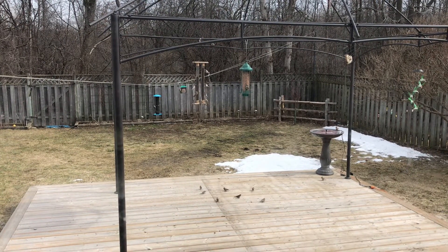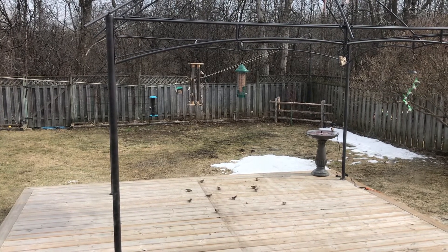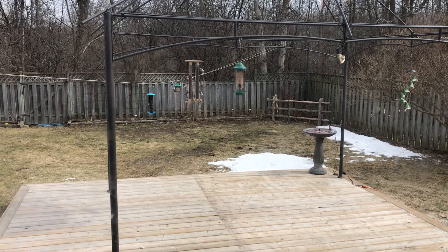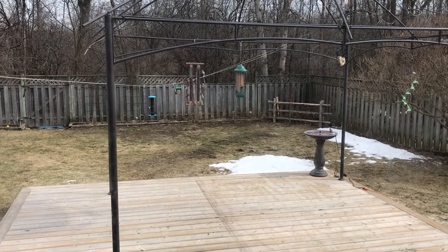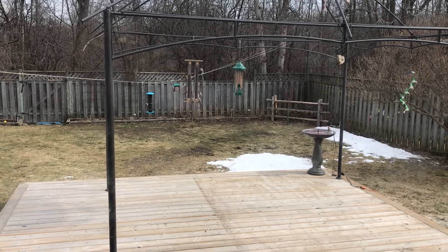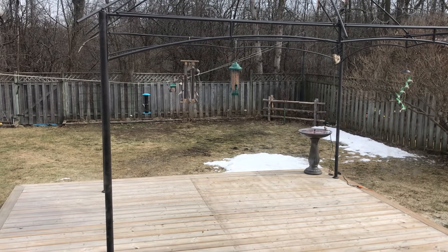I've got something just off to the side here and I'd like to show you this passion fruit. This is really what brings these flavors together. The smell of passion fruit pulp almost has a grapefruity nose to it, and it's an intense, real hit of flavor, which is great with the sour cream and the hot cakes.